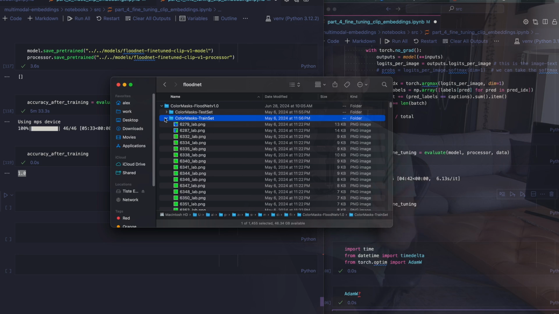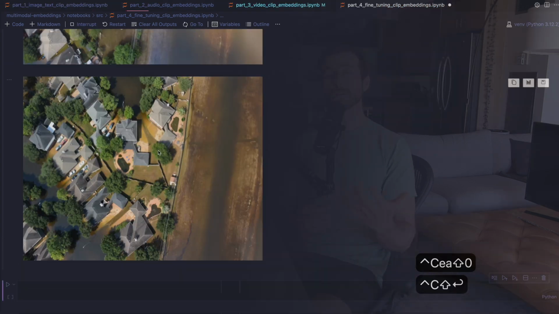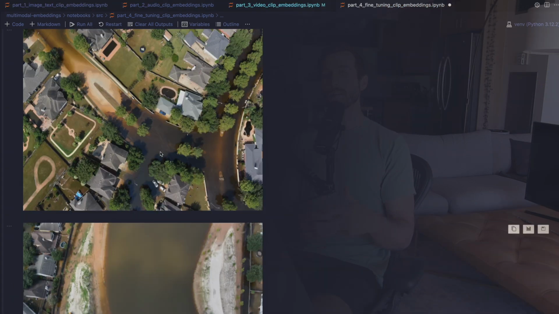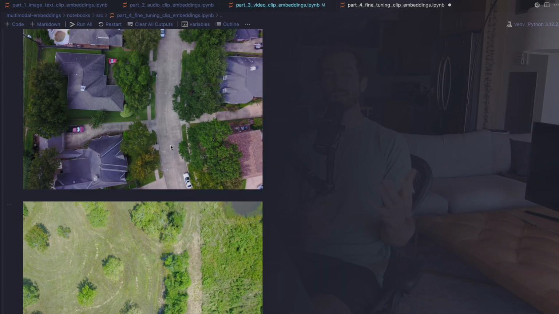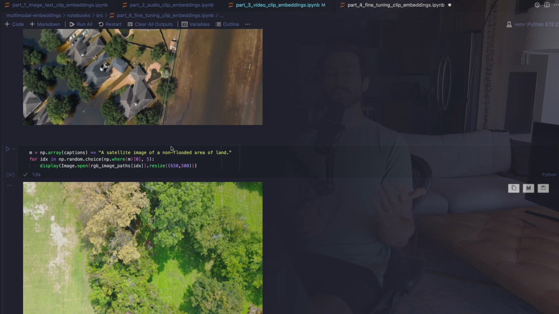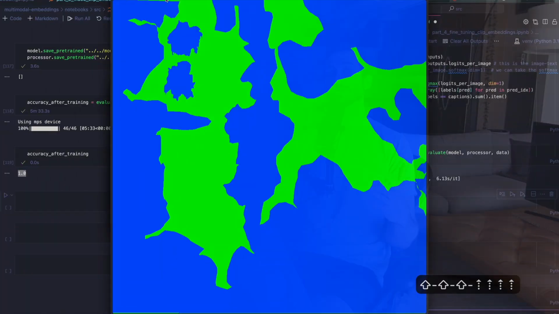And in fact, the satellite image problem is what we're tackling today. We'll be looking at a data set of over 1,000 labeled satellite images, where land has been partially flooded. So in some images, the land is totally normal and there's no indication of flooding, and other images have labeled parts that have been flooded.